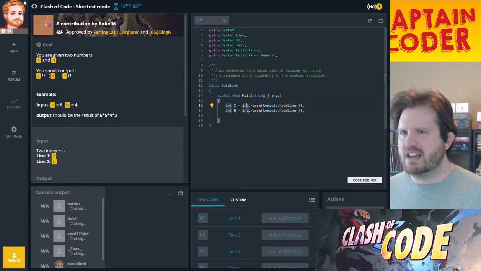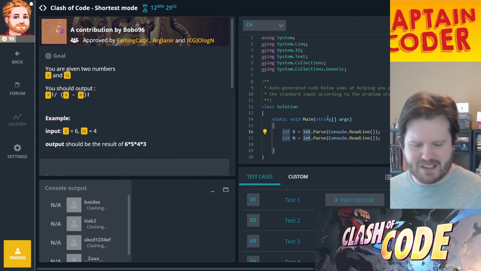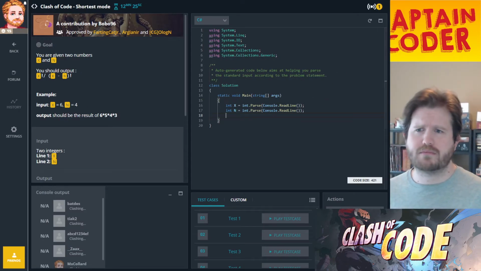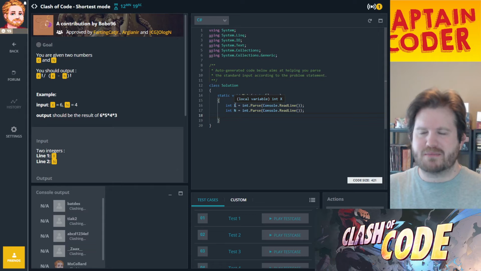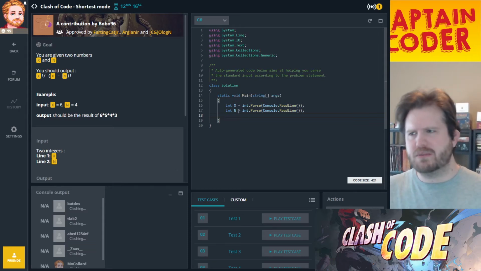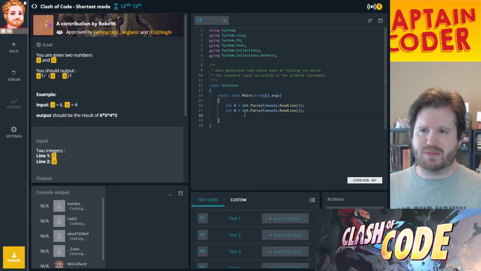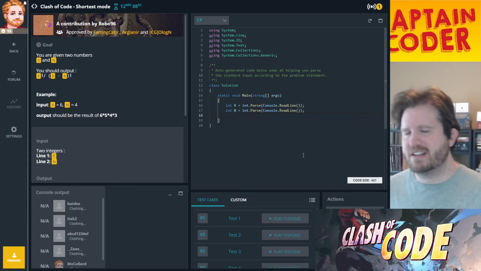All right, the font might be a little bit small on this, so I apologize. I'll see if I can make it a little bigger. Nah, that just makes the interface harder to see. Okay, so we're going to come in here. I need to do a loop that lets me get x times (x minus 1) times (x minus 2). The order doesn't actually matter. I can do 2 times 3 times 4 times 5 because of the mathematical property there. It doesn't matter which order I do it.